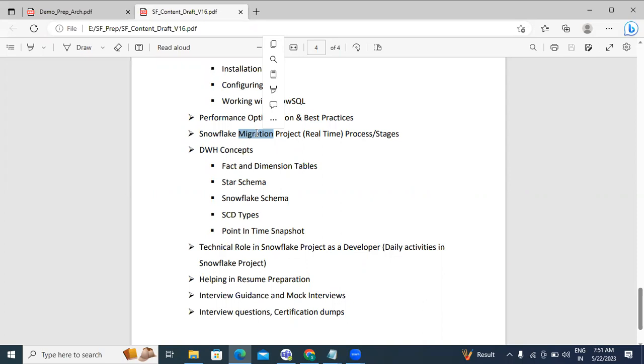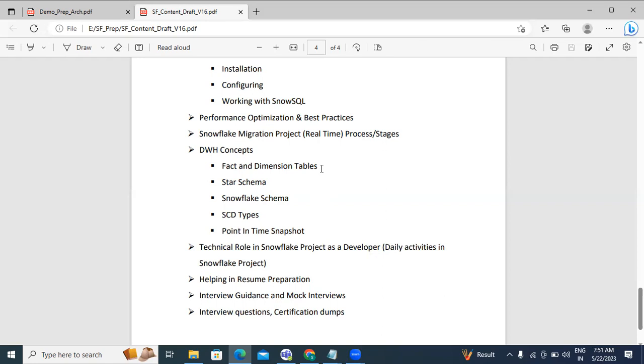That we will discuss. And technically, what we are doing as a developer, what daily activities we are performing in the Snowflake project. Why I am introducing all these concepts is, even if you are good at Snowflake, if you are not using these terminologies in the interview, it is a bit difficult to crack.